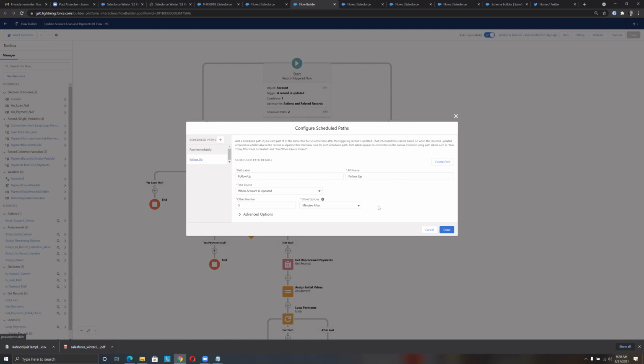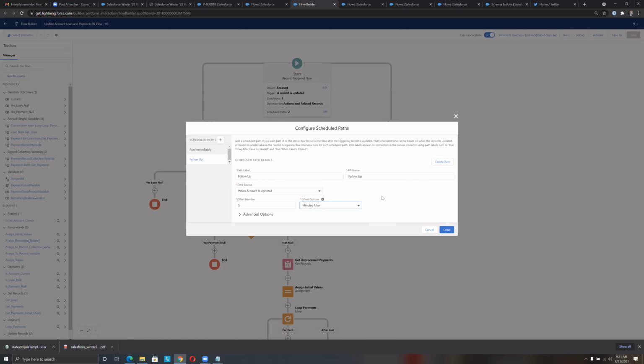Actually, in a normal scenario, you would probably want to follow up on that account a week later. And I have the option here to schedule this days after, days before, hours after, hours before, minutes after, minutes before.